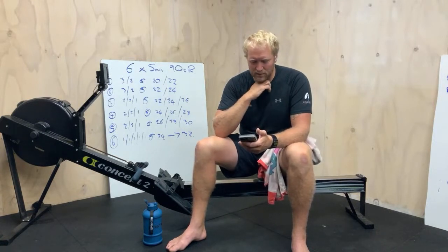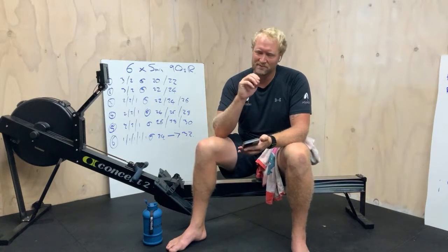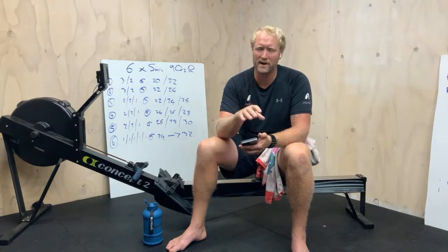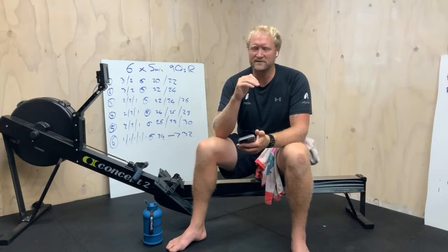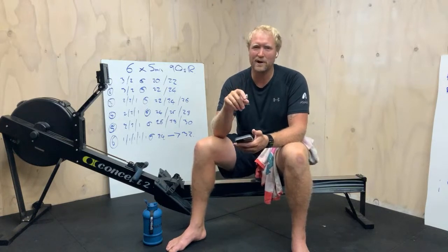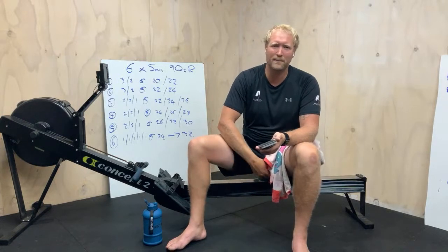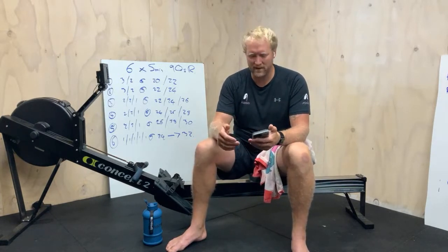So yeah, if you're doing more pieces like that, don't worry about it too much, because the reason that you're doing those workouts is just to spike the body, put it under a bit of stress. Keep focusing as much as you can, but don't sweat it too much, because technique does suffer quite a lot. You just got to try and not let it become ridiculous, like, man, I'm rowing like an absolute muppet. You're actually doing it reasonably well and trying to hold that form.